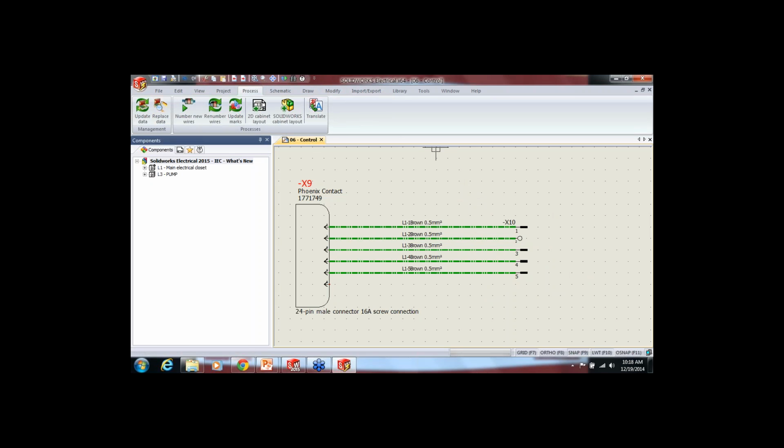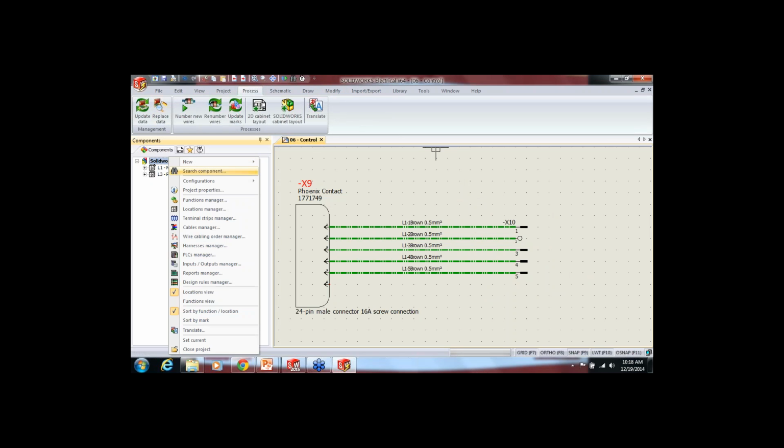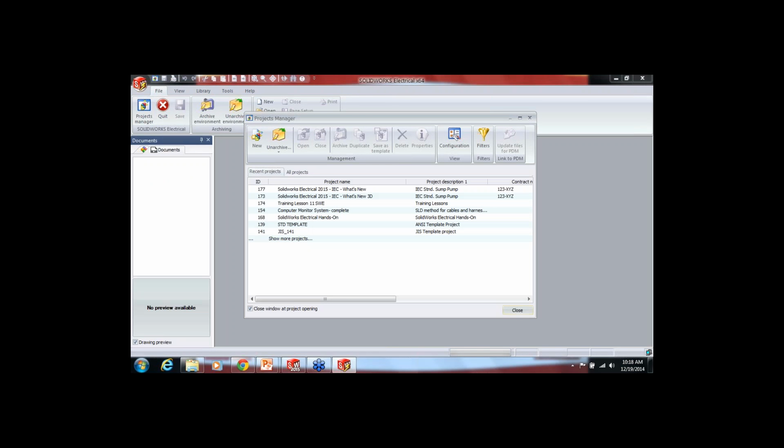I'm going to close out this project, I guess, and we'll open up this training project here. So here's the training. If you've been in a training class, there's the different projects with the different schematics, different drawings. And I can go to my import export tab, and first I need to export this out to Excel.